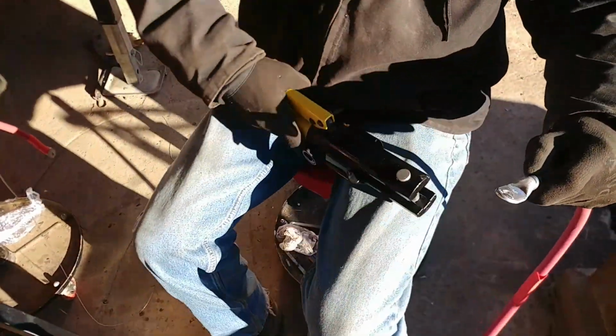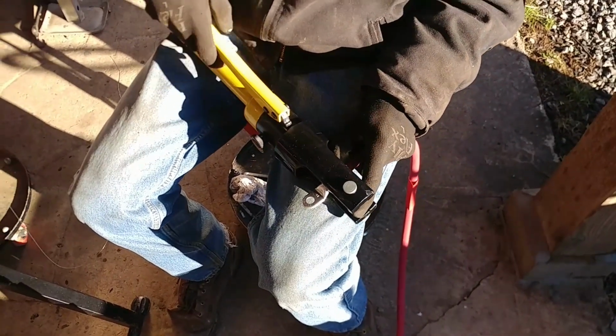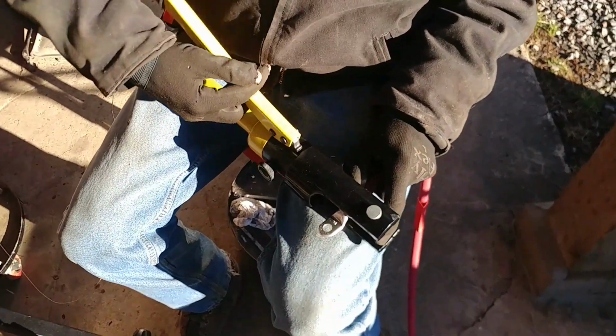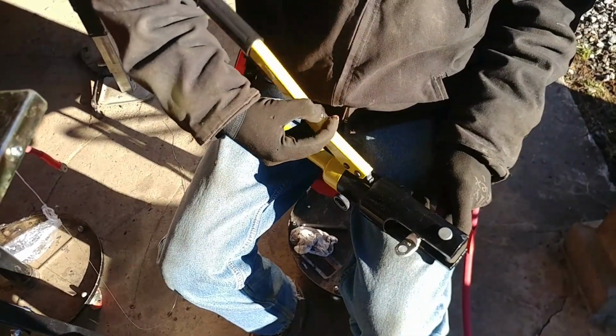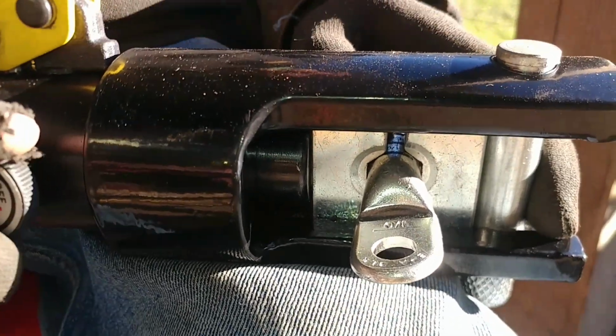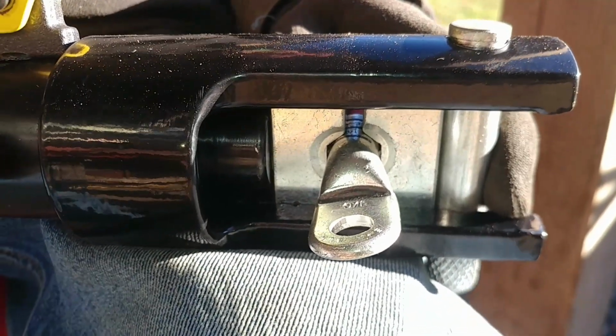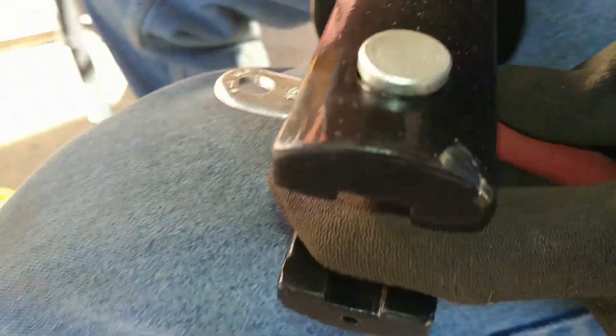Then we're also going to crimp it, so it's going to be shrink tubed and crimped. This is a hydraulic crimper. You can get these. I think I bought this for like $45 on eBay, so that's cheap. I think we had to put different fluid in it. Make sure you get it to the spot you want.